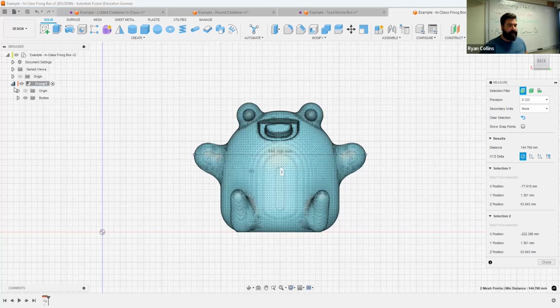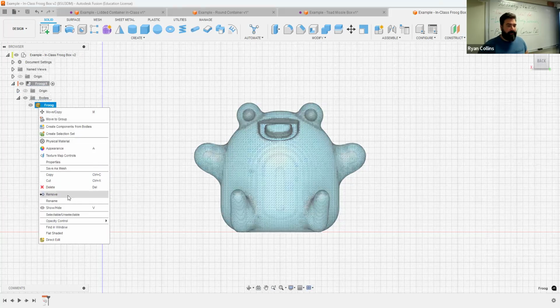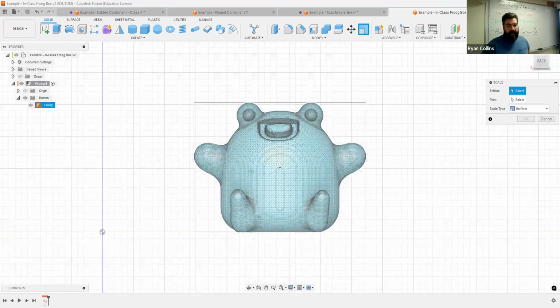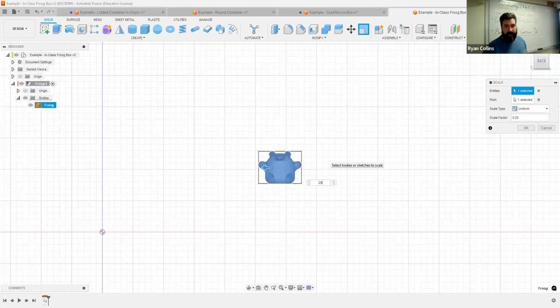Easy thing to do. Open up the project, frog, right click. Oops, I'm still using the scale thing. Right click and then bring up the scale tool. And if you're not finding it there, that's all right. Just bring up the regular scale, all set. Now in this case, technically scale mesh, but let's see here, there. And it's a scale factor. So if it's 220 or 222, make it smaller. I don't know, a quarter of that. So 0.25, much more reasonable size.